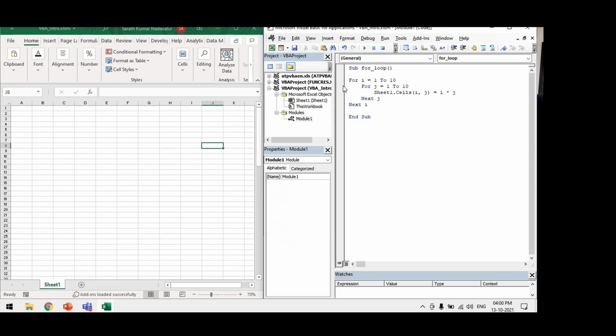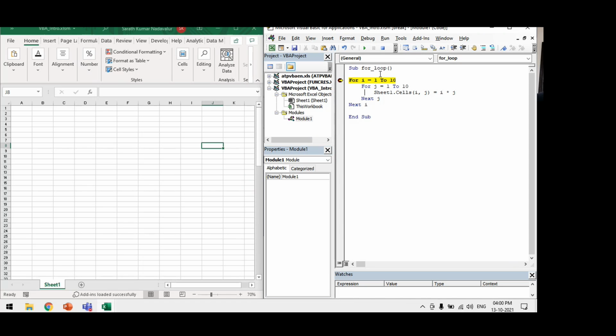So now everything runs automatically, right? It will just run the loop 10 times, and everything runs for 100 times here, 10 into 10, and it will close the loop and end the code. But what happens when I keep a trigger point here? If I keep a trigger point here, everyone keep it and just run the code. The whole line will turn yellow. Let me know when you can see it.